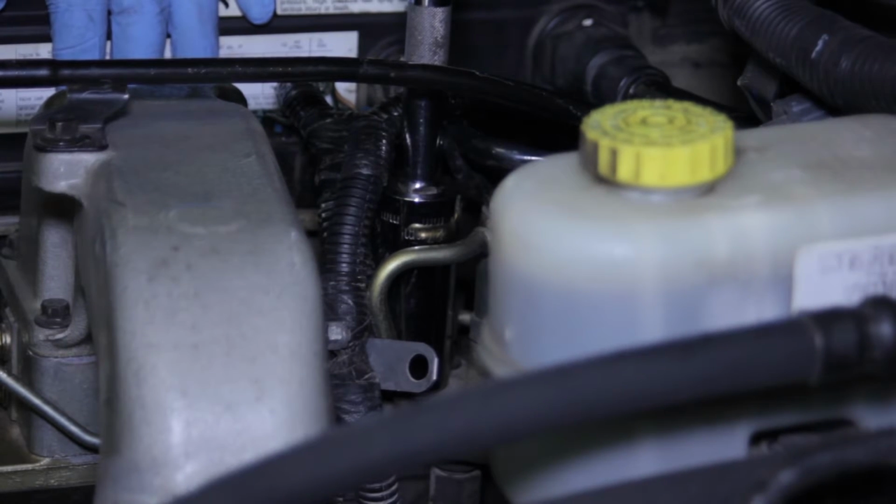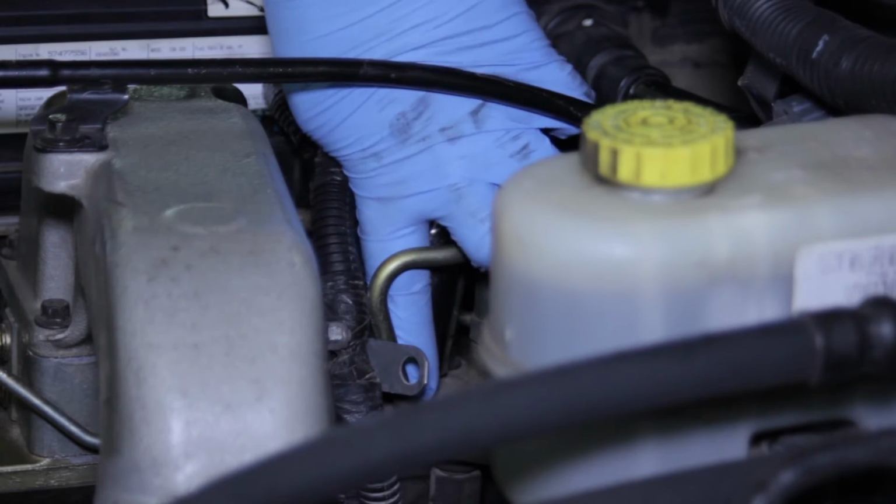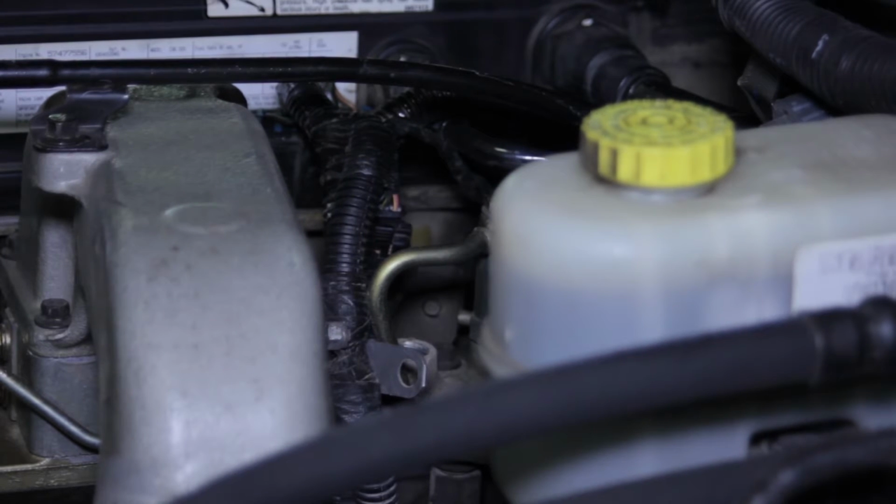This truck's been sitting for a couple hours, so the pressure should have bled off by now, but we always want to use caution. So I can remove this. We'll expect a little bit of fuel to spill out as well. And now we can remove our old sensor.